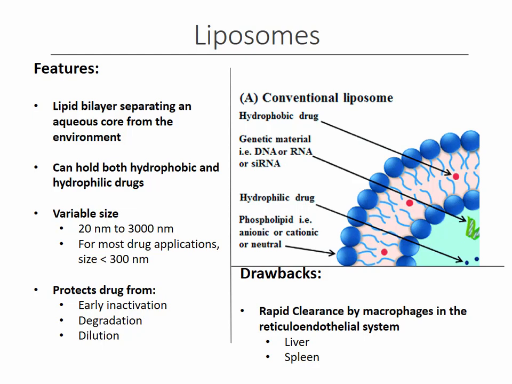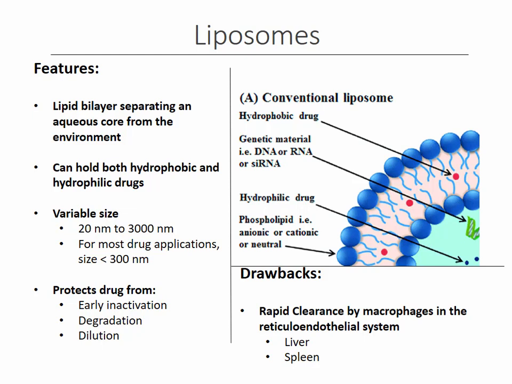So you see liposomes actually bring a nice blend. You can do both hydrophobic and hydrophilic drugs. As you can see, the hydrophobic drugs reside in that hydrophobic region, the fatty acid tails. If you have a hydrophilic drug, put that in the aqueous core, protect it from the external environment. Another feature of liposomes is you can have a wide range of sizes. As I noted there, most drug applications have a smaller than 300 nanometer size. You don't want to go too small, though, as I was just telling you about in the Doxil example. If it gets too small, maybe your drug's going to be ending up in some capillaries there you maybe don't want it to be.